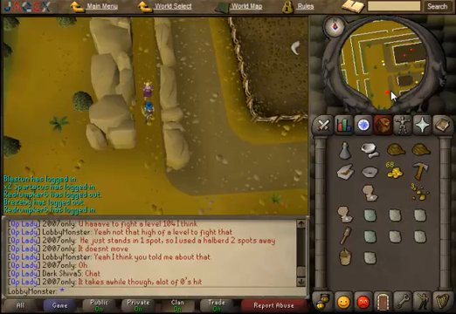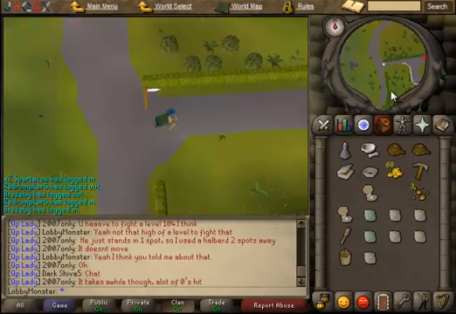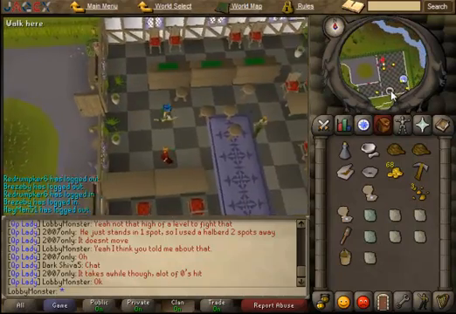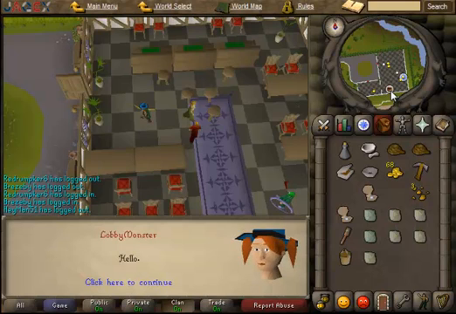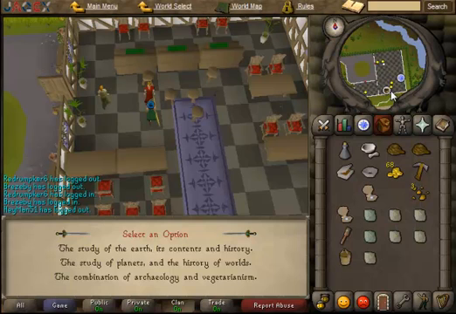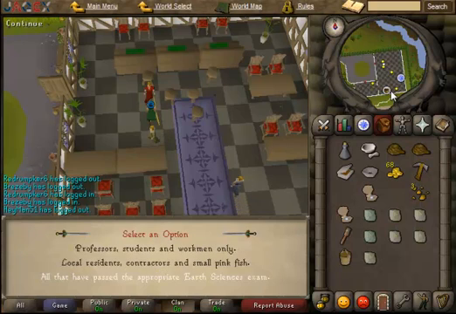Alrighty. Now we head back to the examiner. Go in here and you talk to the examiner. Alright, now in order to get the correct answers to show up, you must speak to all 3 of the students. Okay, let's take the exam. And it is Earth.